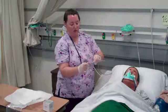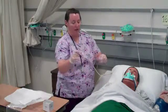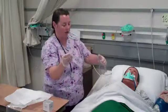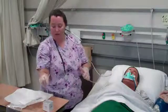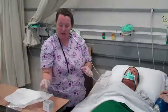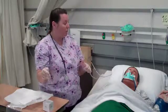I'm going to attach the two connectors together. Again, this is still sterile. This is now clean. My hand can go over the top here. Left hand is now clean only. I'm going to test my vacuum source here. Make sure that the vacuum source is working appropriately.